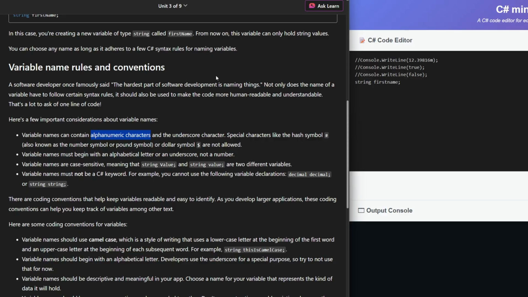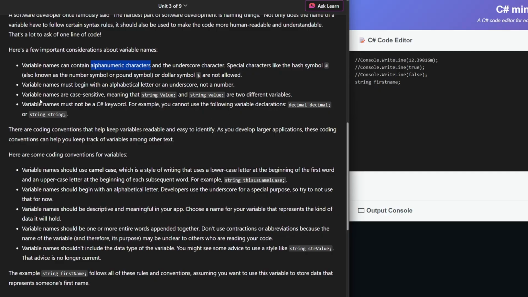For example, you cannot use the following variable declarations: decimal or string. Okay. There are coding conventions that help keep variables readable and easy to identify. As you develop larger applications, these coding conventions can help you keep track of variables among other text. You could just do string with 2 R's or 2 S's, right?